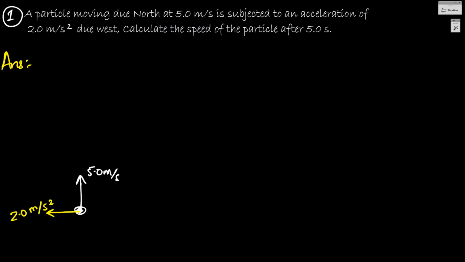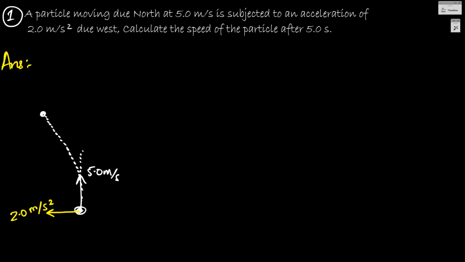Let's first try and visualize what the motion is going to look like. Since it has a velocity along the north, I'm going to call along north as vertical, and along west as horizontal. Since its initial velocity is along the vertical, it wants to go this way. But since it has an acceleration, it starts curving in this direction. That's pretty obvious, right? We want to know after 5 seconds has elapsed, what's going to be its speed?